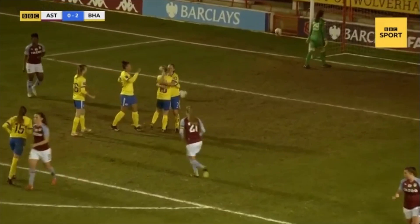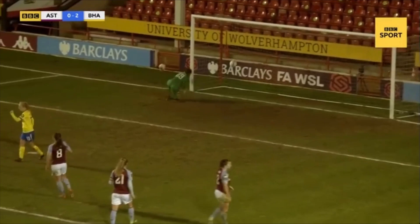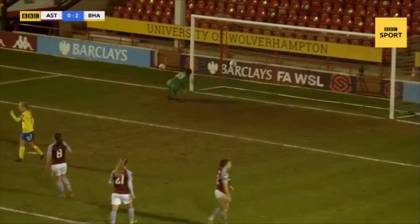Cagman steps up and she scores — Lisa Vice going close too, but too much power on it, sailing past the goalkeeper. Brighton double their advantage: Aston Villa nil, Brighton two. A brilliant penalty. Brighton certainly haven't had things all their own way in this second half — they have been made to fight — but that might just be the final nail for Aston Villa.